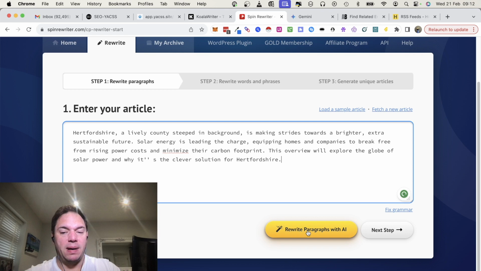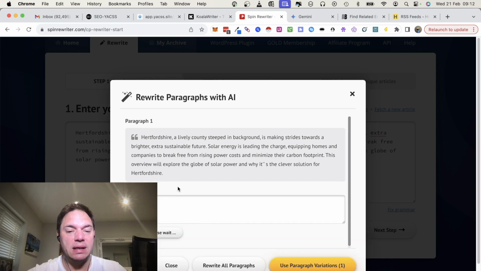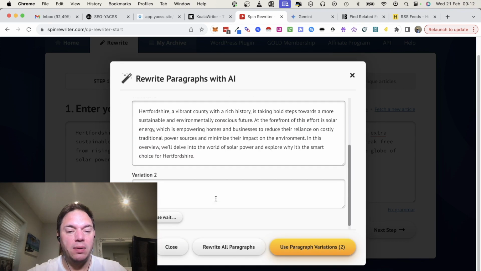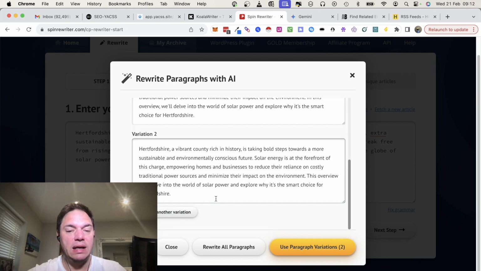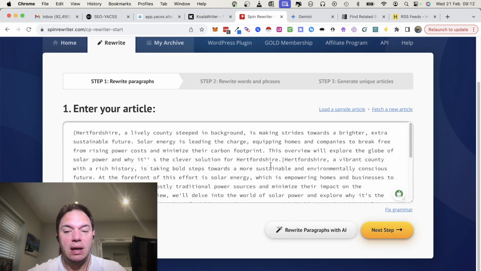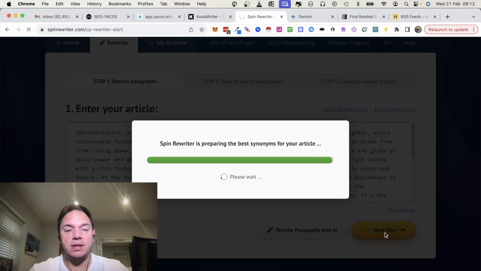Right, so rewrite paragraph with AI. So what it's got is a new methodology where basically it'll rewrite the paragraphs with AI. So you get 3 different versions. So you've got 4, in fact, we've got 4 variations. So we're going to use all 3 of those. And then we go to next step, and it's going to create synonyms for the article.